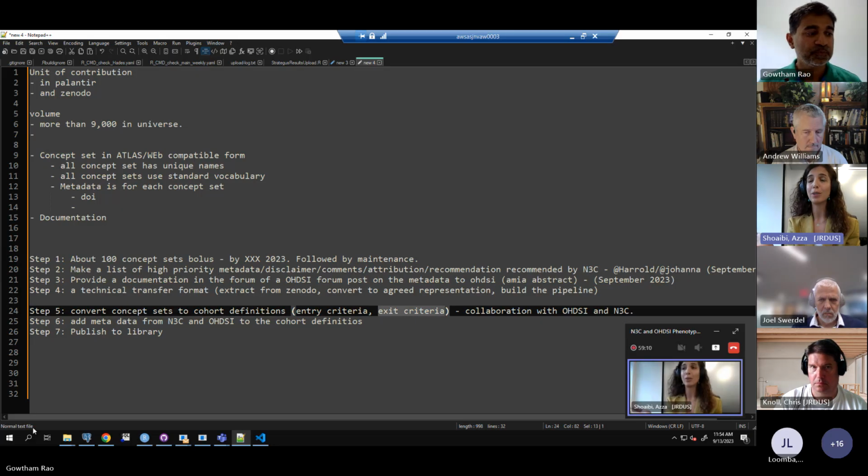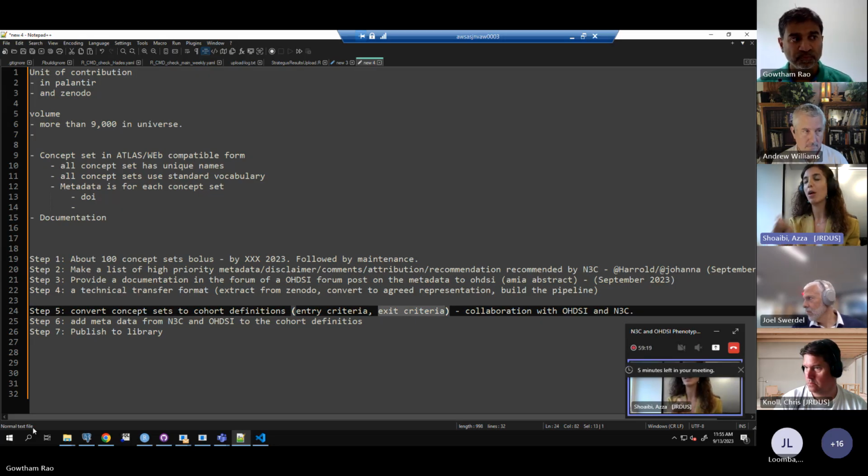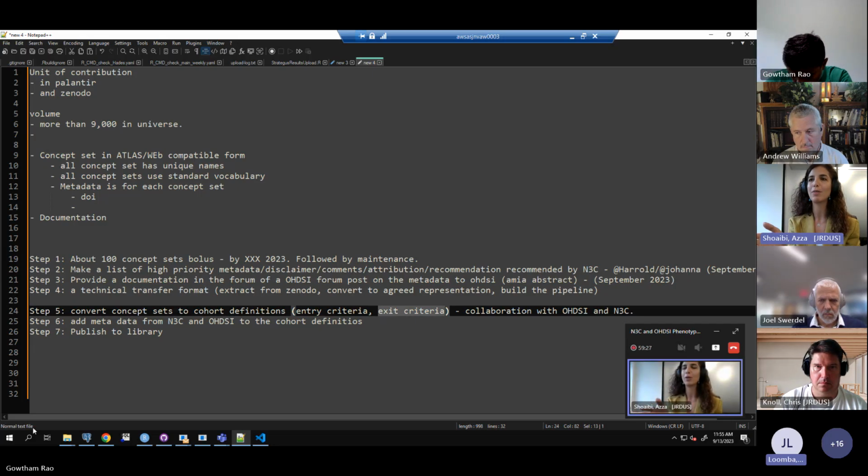Or till the end of their time in the observation time. So it might be just a small flag per concept set, if this is a chronic condition or something that ends within a time frame, just so that the phenotypes, or the cohort definitions, don't look wrong just off the bat for the user. I would hesitate a little bit to do that.